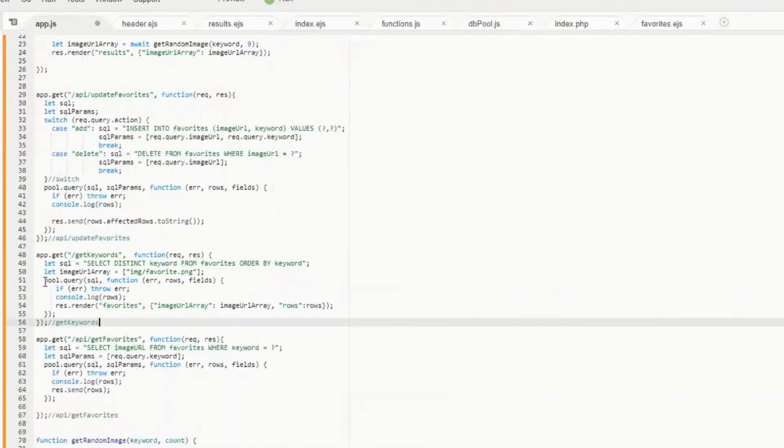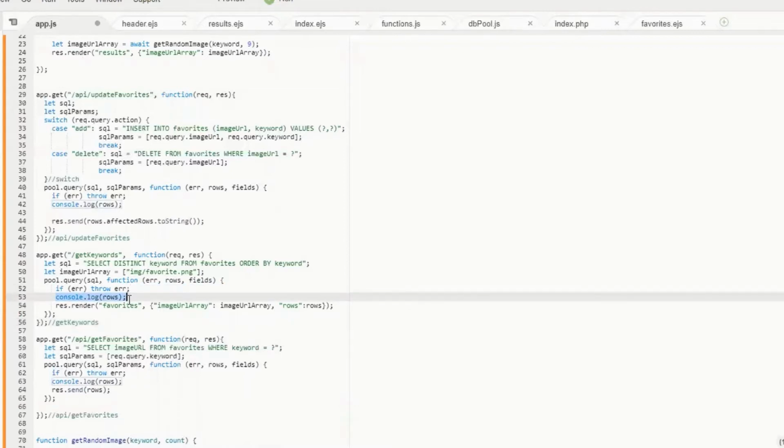In line 51, we are using the pool constant that refers to the database pool that we created within the dbpool.js file. We're executing the select statement. All records retrieved are stored in the rows parameter, which we're displaying in the console for debugging purposes on line 53 here. You can comment the console log line out once you've confirmed that the route is working properly.